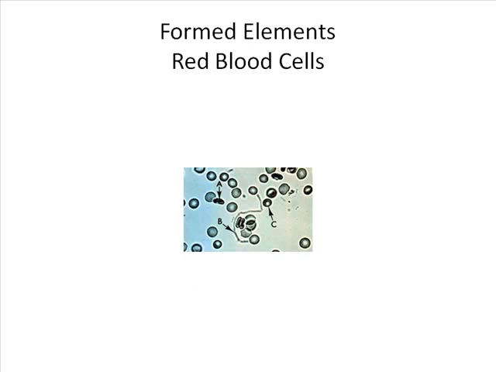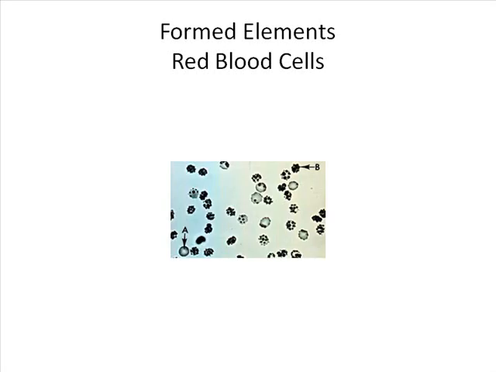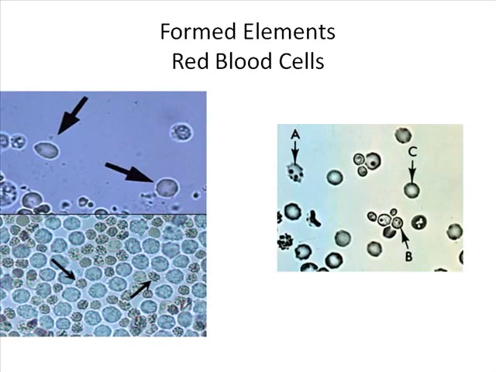All right, formed elements. Here are your RBCs. You can see they're smooth biconcave discs. They can also look crenated depending on the osmotic or hypotonic amount in the urine. Notice here you have smooth, there's a smooth one. These are crenated RBCs. Notice how they look like they have little spicules on them. Here, once again, these are all RBCs.